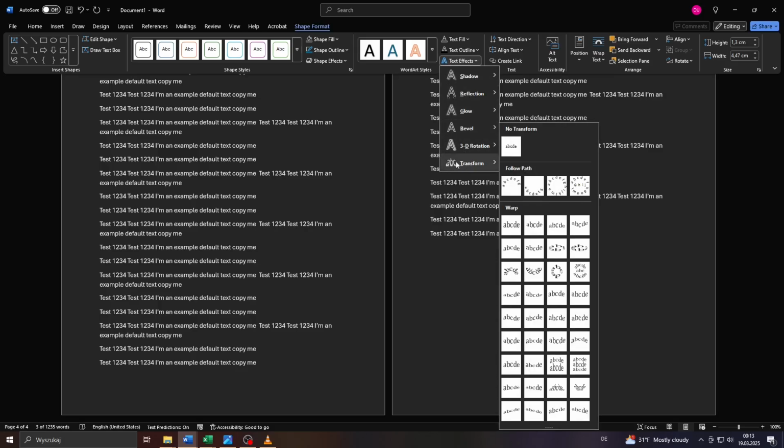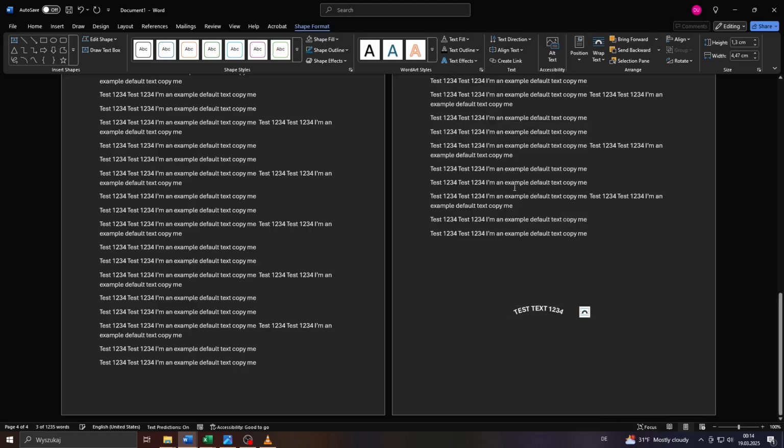So what you want to do is hover your mouse over Transform, and here to the right, simply apply the curving or any other warp effect, like for instance, a wave effect or a circle. So for the sake of the tutorial, I'm going to add a simple arc effect like that, because that looks pretty much like a curved text. So let me apply it with my left mouse.